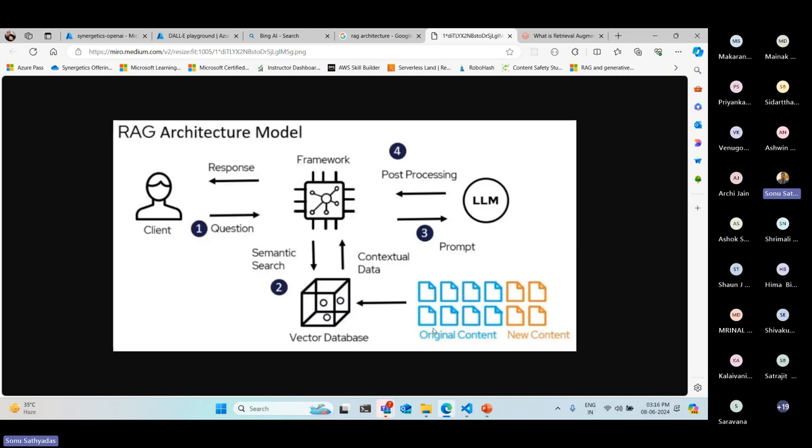These text contents we can convert into embeddings and store into the vector storage. So we store the actual text content as well as its numeric conversion, both inside the vector database. The vector database can be MongoDB, a SQL database, PostgreSQL, Elasticsearch, or Pinecone. There are different vector databases available. So we convert the text content into numeric format and then store it inside the vector database.